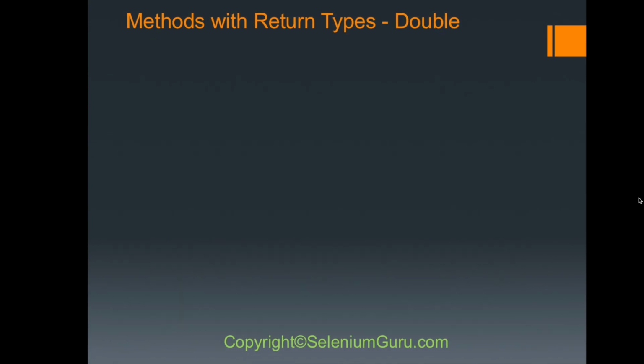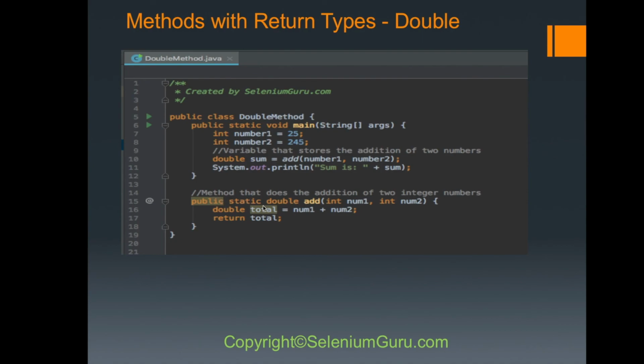So the next one here is a double. Here I've got this double method, public static double. Before we had a string, right? Here it's returning a double, so I'm expecting a double value as a return. And here my method name is add, and I have two parameters, num1 and num2. You can use double as well. Normally you use double, but I'm just giving an example.